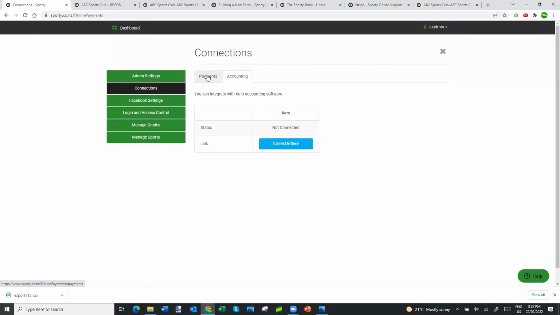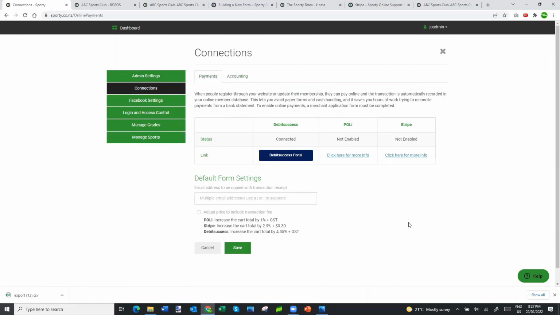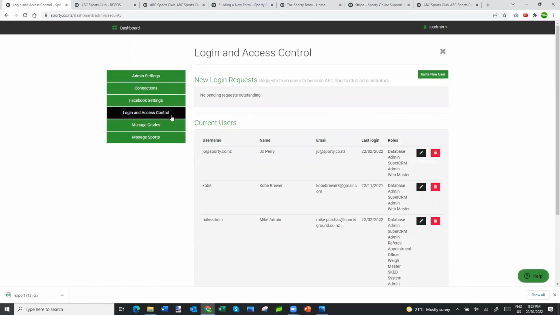But this tends to only happen once, whereas the thing that's more relevant is the button on the left, login and access control. Coming into login and access control, this is the area where you are able to delete existing users or invite new administrators for your organisation by clicking the invite new user link on the top right. I realise that most people in the second session are already well across the first part, so I won't get into this anymore. It's well covered in the online support.